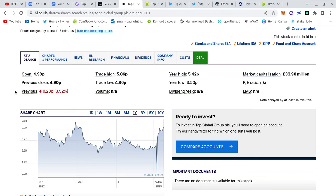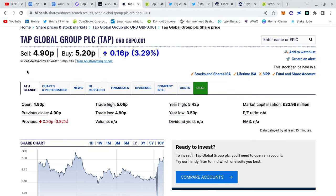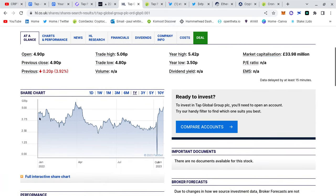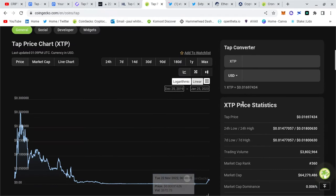Tap is one of the first crypto companies to list on the London Stock Exchange, so they have to go through regulated processes to perform on the exchange. If you look at the price, you can go on there now and buy it — the sell price is 490 and the buy price is 520. We've been consolidating around these areas; we did have a big dip but that got bought up straight away, which is typical when a price gets listed.